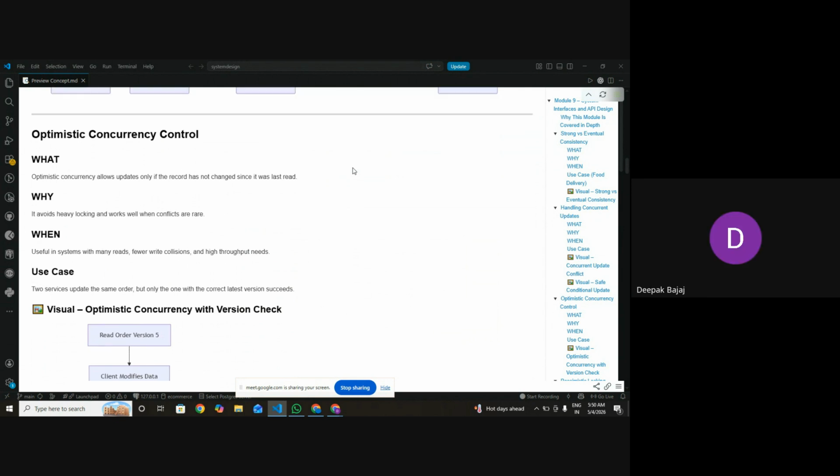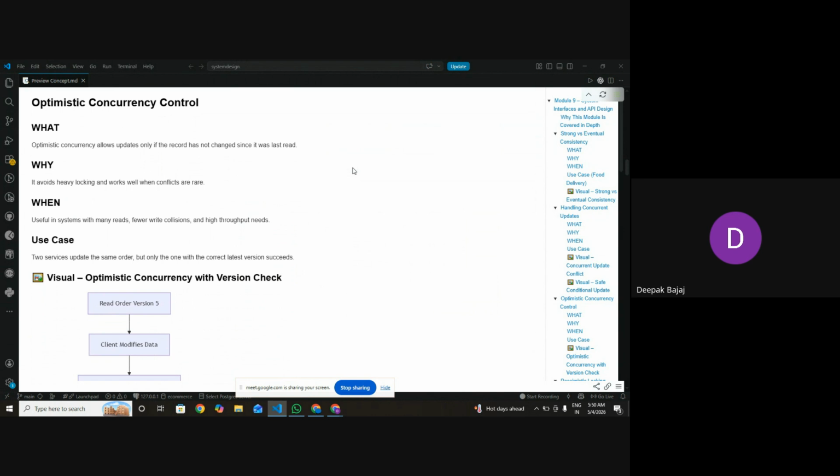So now we talk about optimistic concurrency control. What do you understand from optimistic? That you are very sure of updates, very sure of the consistency of the data. That's called optimistic. But here it is different.